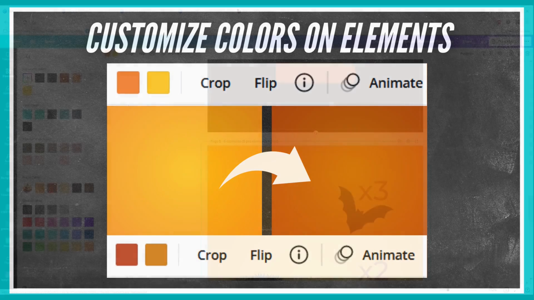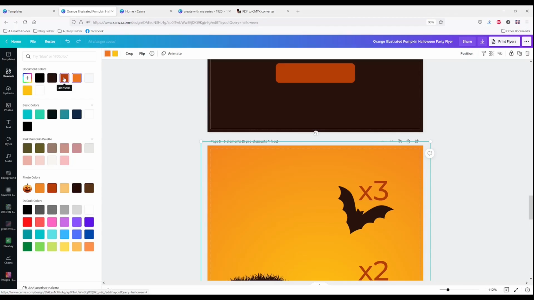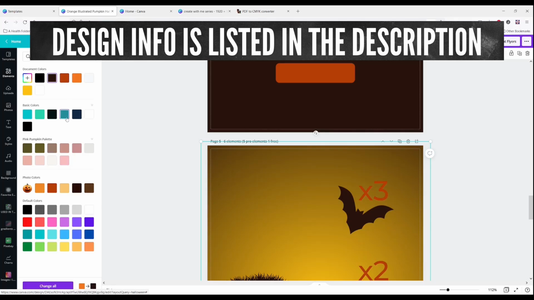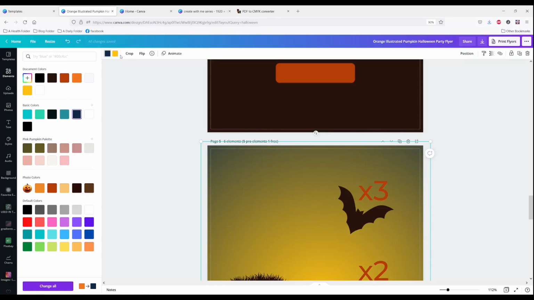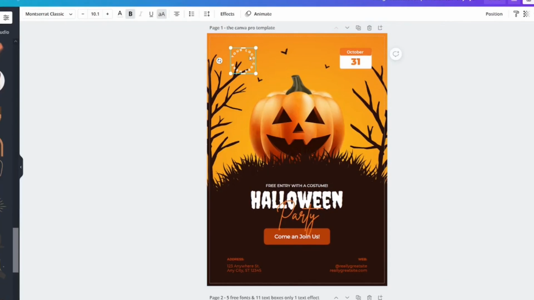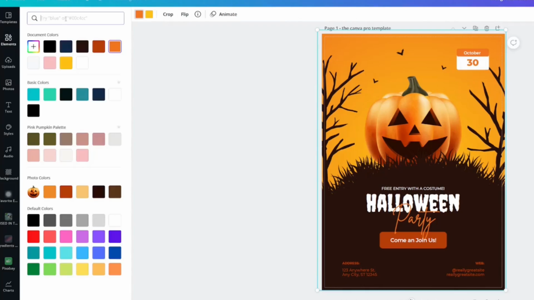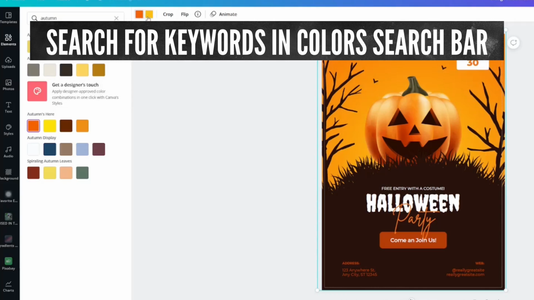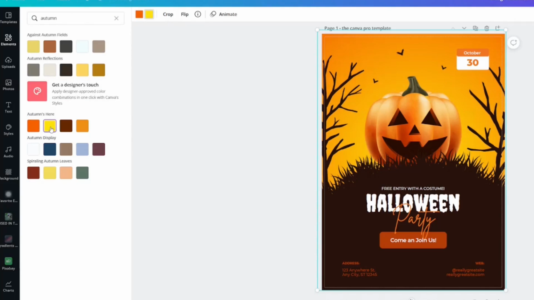It is an element that you can change the colors on. I can change them to anything that I want. You see? So I could change it to look like that so that it looks kind of like dusk. I'm not going to use this logo, and because Halloween falls on a Sunday this year, you might want to have your party on the 30th. I'm going to look up the word autumn and see if I can find different colors that I like better.